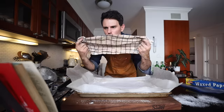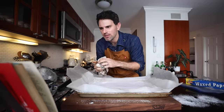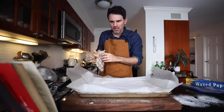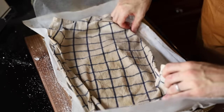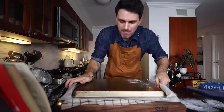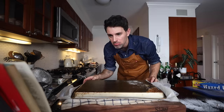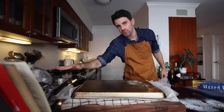Rinse a towel in cold water and wring it out. Yeah, it's wrung out. And lay over the wax paper. 1, 2, 3. Turn the tray upside down, completed, and let this cool for 20 minutes, just like this.